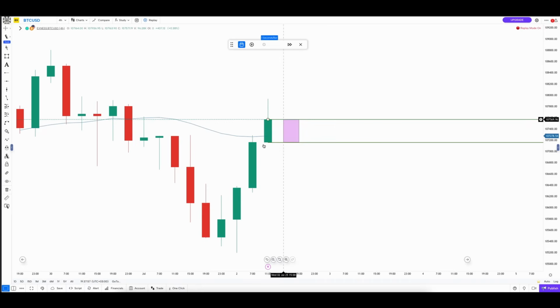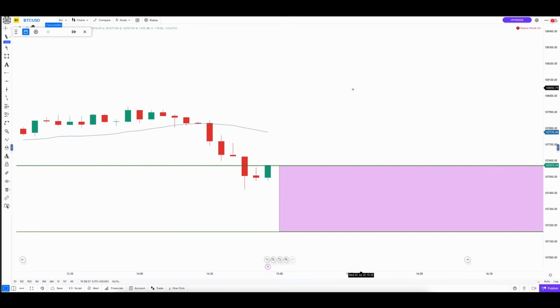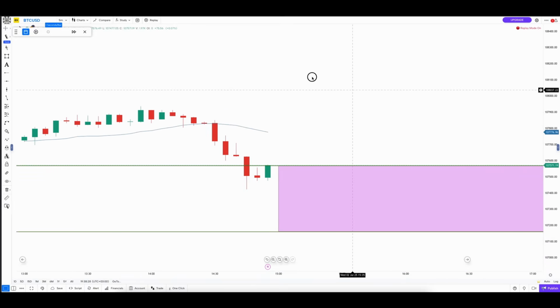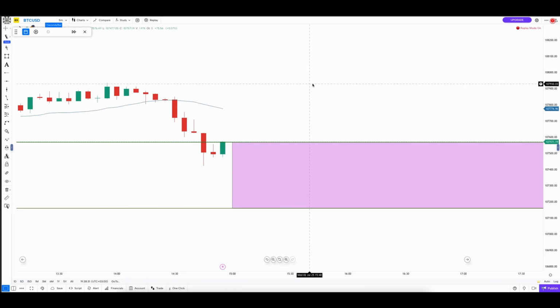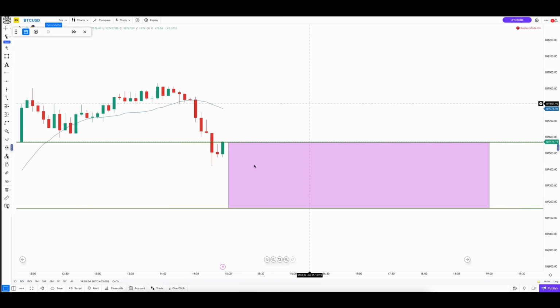So we've marked this bullish candle here. So we've confirmed the trend is going up, and we have got a bullish candle that has just closed. So we mark the close of that candle and the low of that candle on a 4-hour chart, as you can see here. Now we're going to go down to the 5-minute chart. So we are now on the 5-minute chart. Now this zone that we've marked is the same zone that is on the 4-hour chart, this one here.